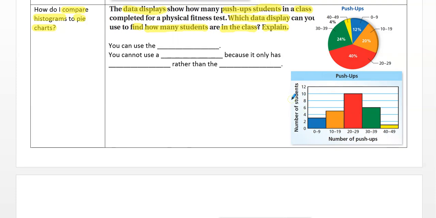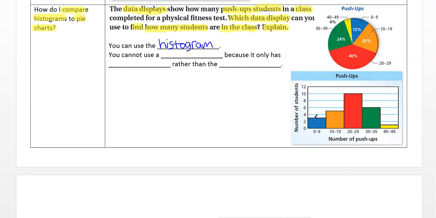Well, does a histogram tell you what the frequency is? Does it tell you how many people are in each of these different intervals? Yes. Even though we can't make the data set because we don't know, we know there were 3 people who got 0, 1, 2, 3, 4, 5, 6, 7, 8, or 9. We don't know which of those they got, but we know there was 3 of them. So we know we can use the histogram. It tells you frequency. So whenever you're asked how many, it's the same as asking what is the frequency. Maybe we could use the pie chart too. Let's look at the pie chart.